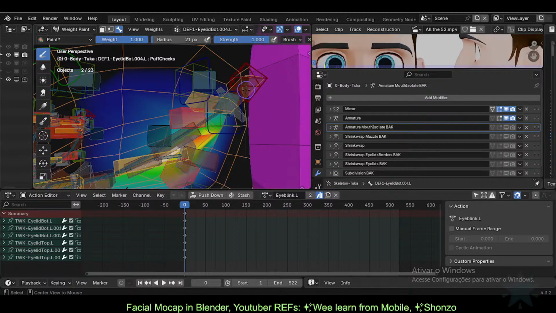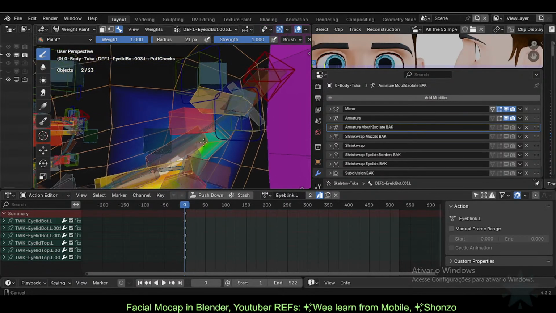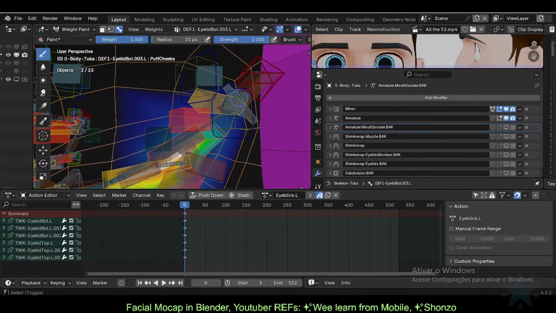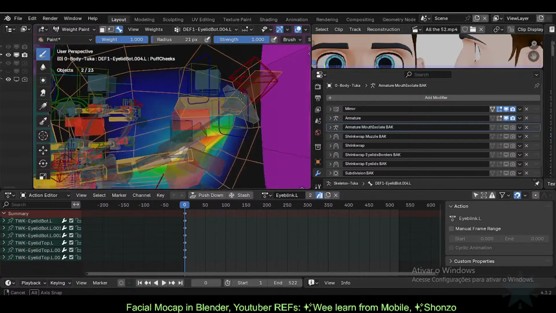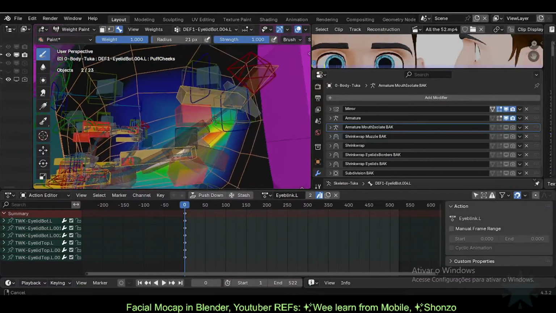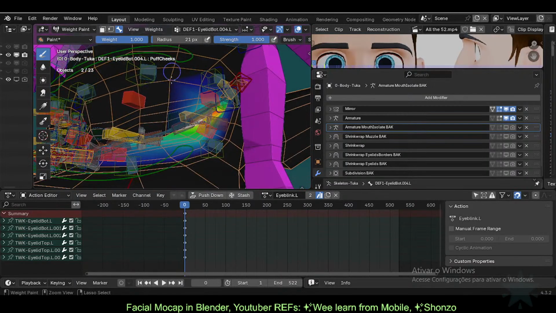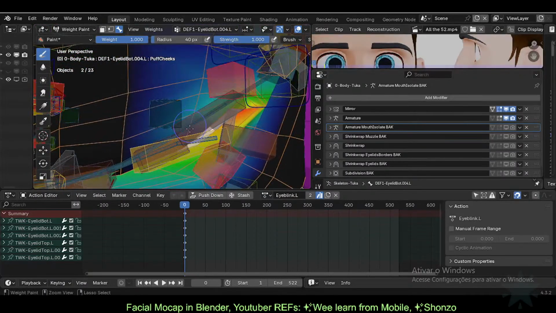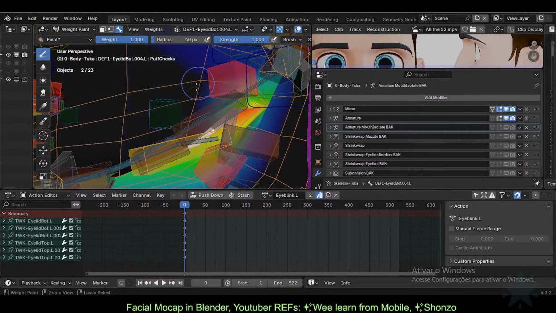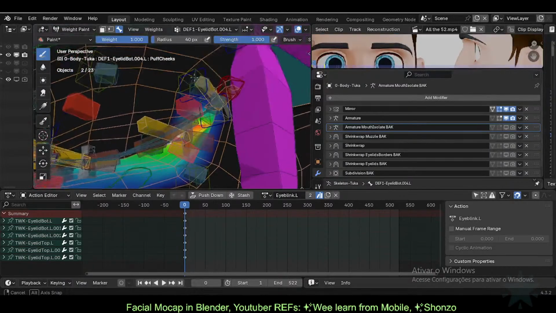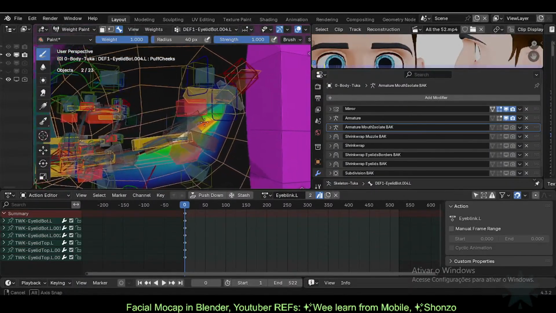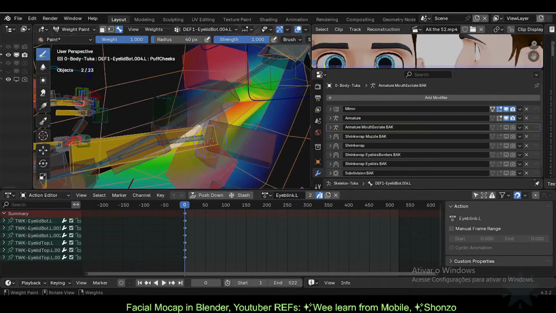Deform. Where's the... There are many bones here. It is not the place to select the bones, right? Okay, eyelid bot, which can also take off these waves here. Why not? This could cause some conflict, unnecessary, right? And I'm looking for the direction. Oh, there it is. This one.